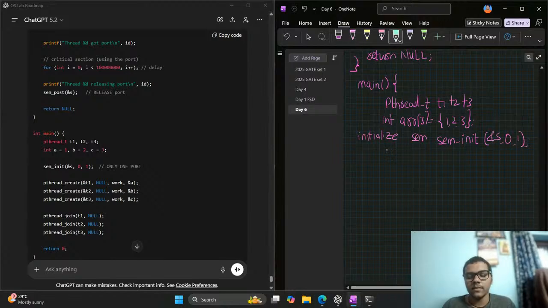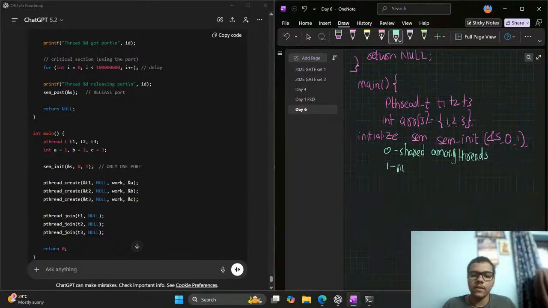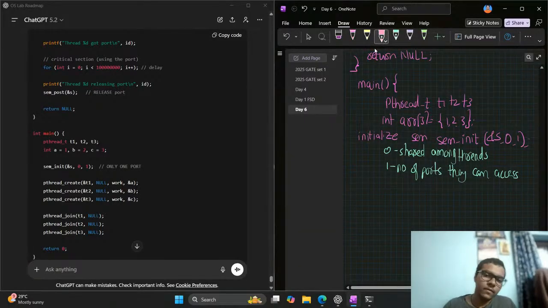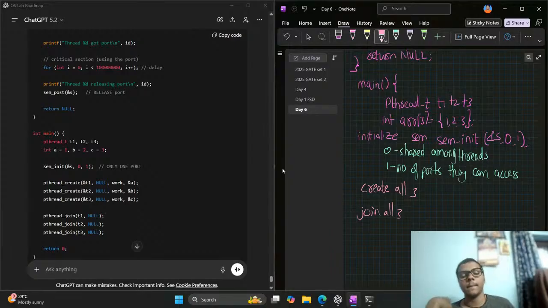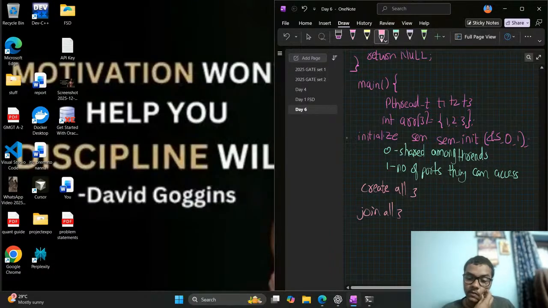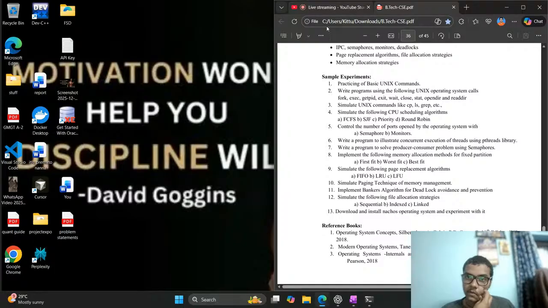Now the important thing is 0 means shared among threads, and 1 means the number of ports they can access concurrently. Nice. And create all of the threads. Create all three. Join all three. Done. That's it. That's really it, people.